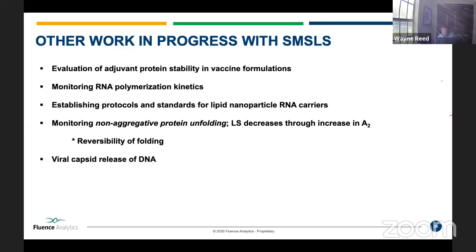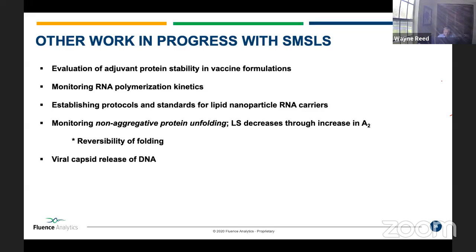So we've been working with another group who's been doing a lot of work with ubiquitin, which is small but highly charged. If you keep it at low pH, about 2.3, where it's highly charged, and put no salt in, so there's no ionic shielding, what you actually see, and this is quite interesting, is that it unfolds but does not aggregate, because there's so much repulsion between the proteins. So instead of light scattering going up, it actually goes down. And it goes down because the virial coefficient A2, or B22, goes up because of the expansion of the molecule in the unfolded state. So it's really an interesting effect. The scattering goes down in the case of non-aggregative unfolding.